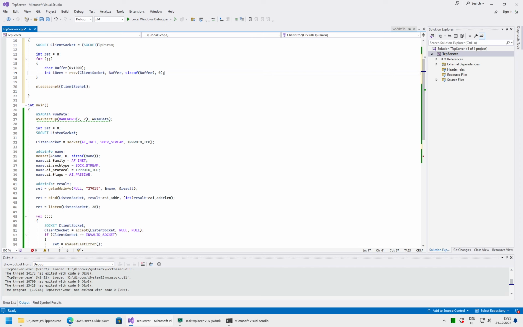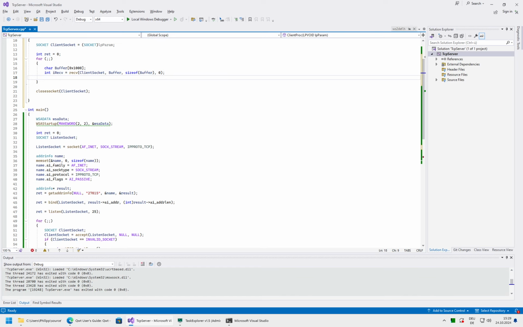So of course there are specific functions like WSAStartup, which is a Windows-specific thing, but just creating a socket or binding, listening, recv, all those things are available also when you are building on Linux, just the same. So you don't need a lot of adaptations if you want to make your code platform independent.